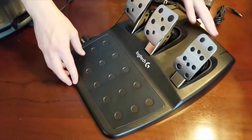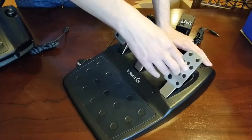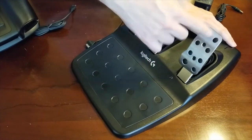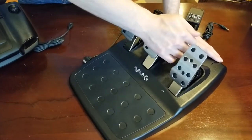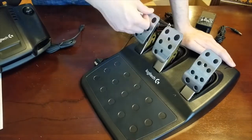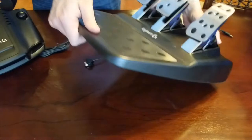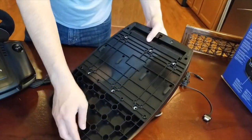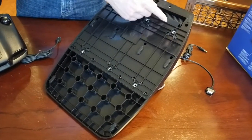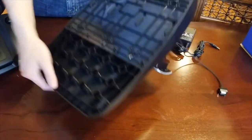On to the pedals. We've got three pedals with this set, including the clutch pedal. Nice metal construction. The gas pedal is fairly soft but has enough resistance and comes back really quickly. The brake pedal is very hard to press — very strong — that seems like a pretty good build. The clutch is tougher than the gas but definitely not as hard to press as the brake. Overall, seems like a pretty good set. On the bottom there are mounting holes for mounting to any platform, and there's also a bar that can roll down and dig into your carpet if you're just using it on carpet.